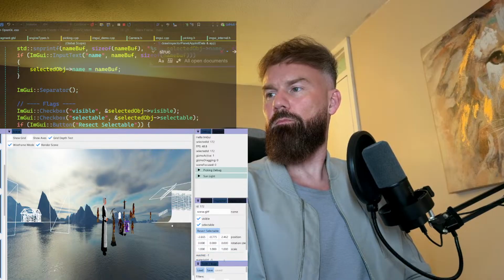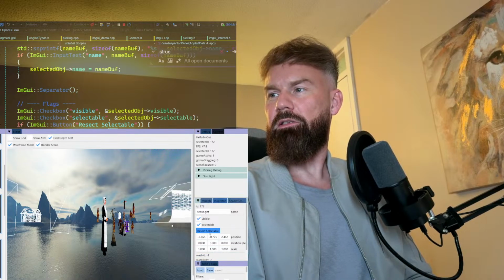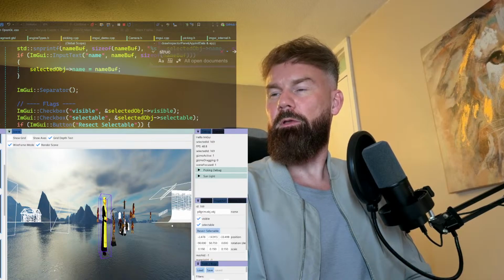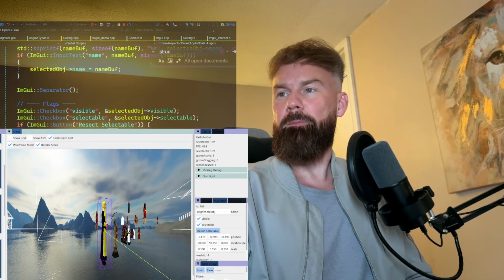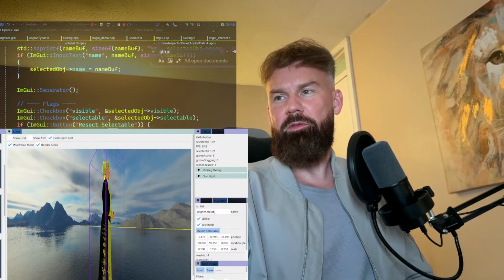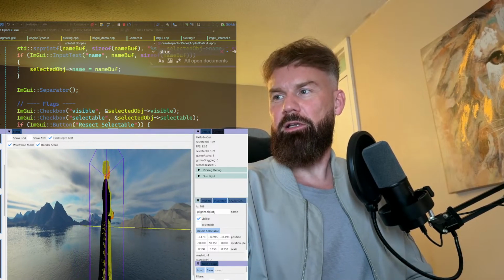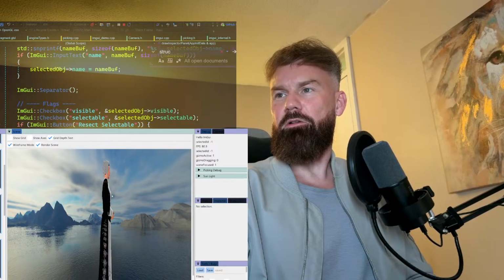Reset selectable. Yeah, so now I can click this woman. The problem is that those buttons can disappear, so I'll make her unselectable. Now I can no longer click her, and the button's gone.